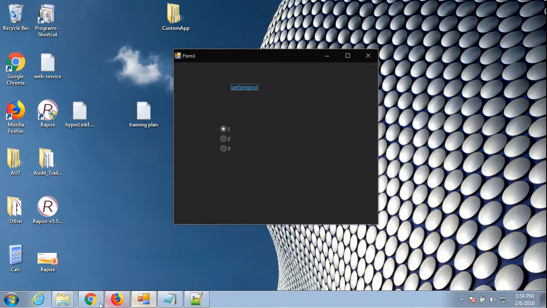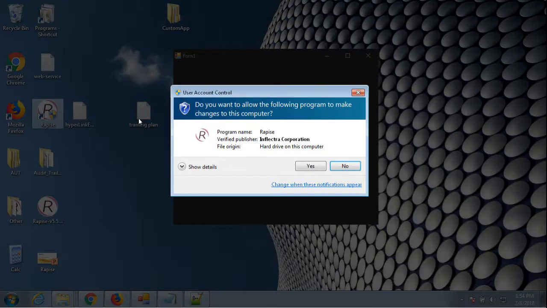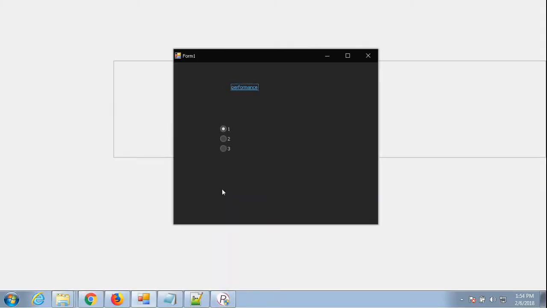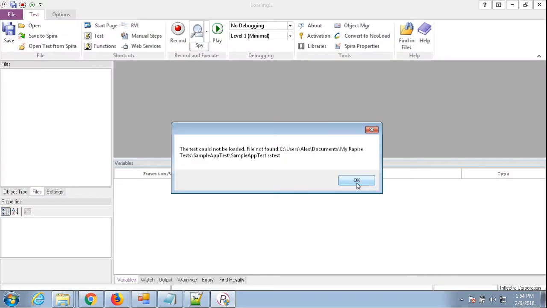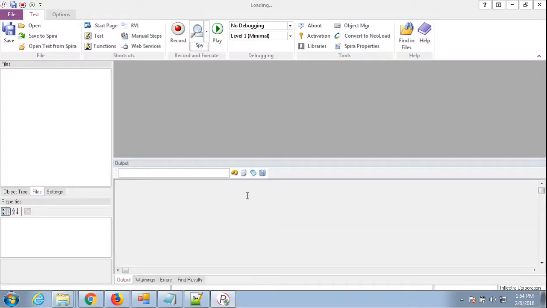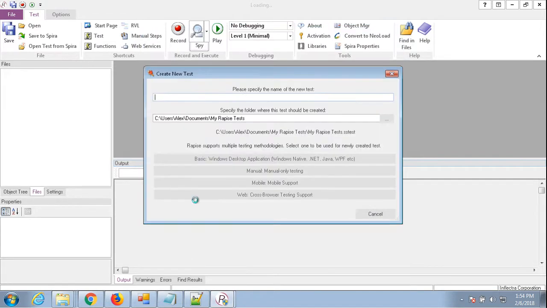Okay, let's go. So we are starting the Rapise instance, and we are going to create a new test. So there we will do our work. Create a test, call it sample lab tests.